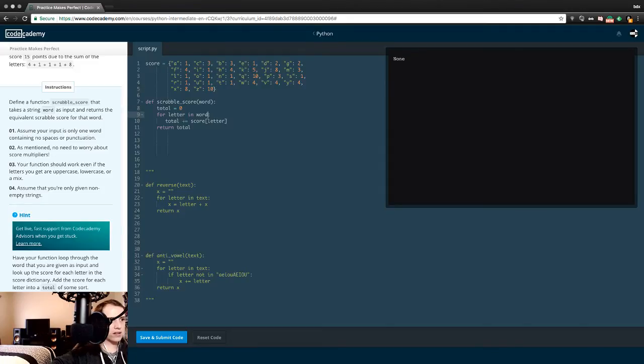Yeah, dot lower definitely seems like the easier thing to do.